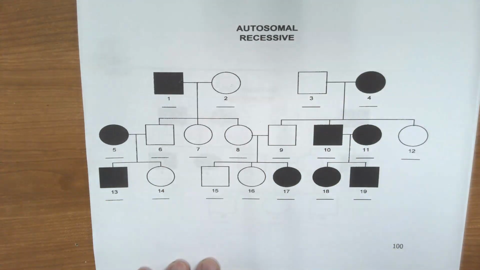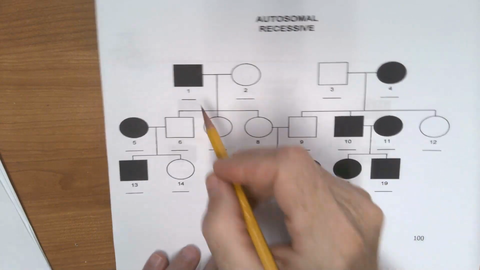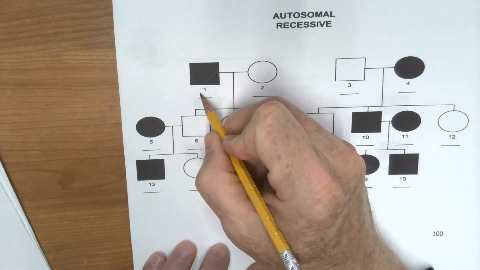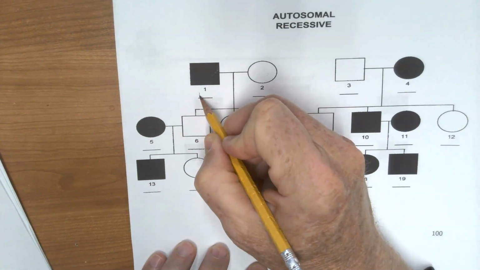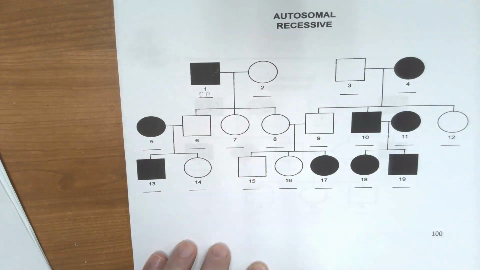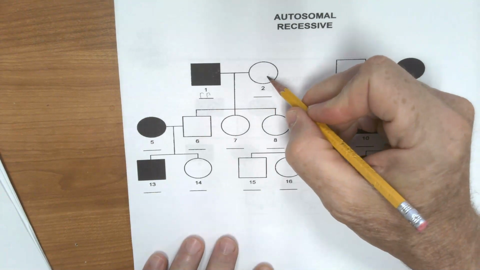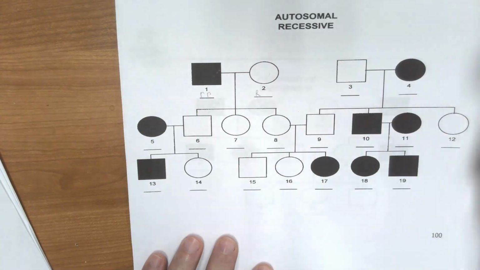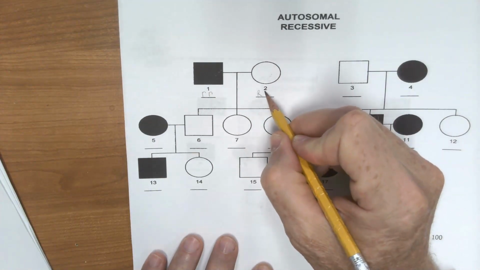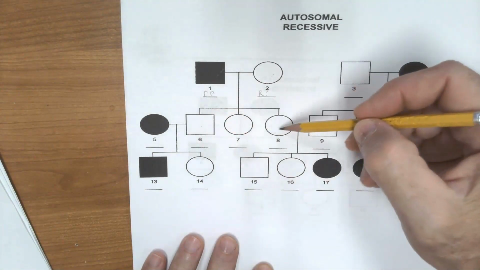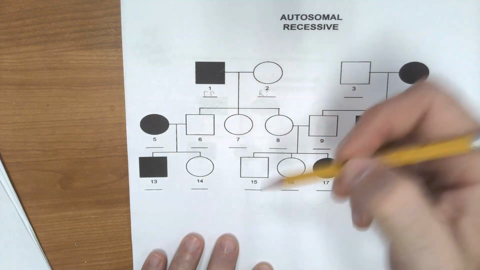Recessive means that the only way they could have it is if they had 2 of the recessive alleles for that. So we know that this individual, this father, has the recessive disorder. You can really use any letter. We'll just say it's a little r, because they need both because it's recessive. We know that this mom does not have the trait because she's not shaded, so we know that she's at least a big R. We don't know that second allele at this time, so we're going to put a question mark. We can look at these 3 kids, 6, 7, and 8, who are their kids.